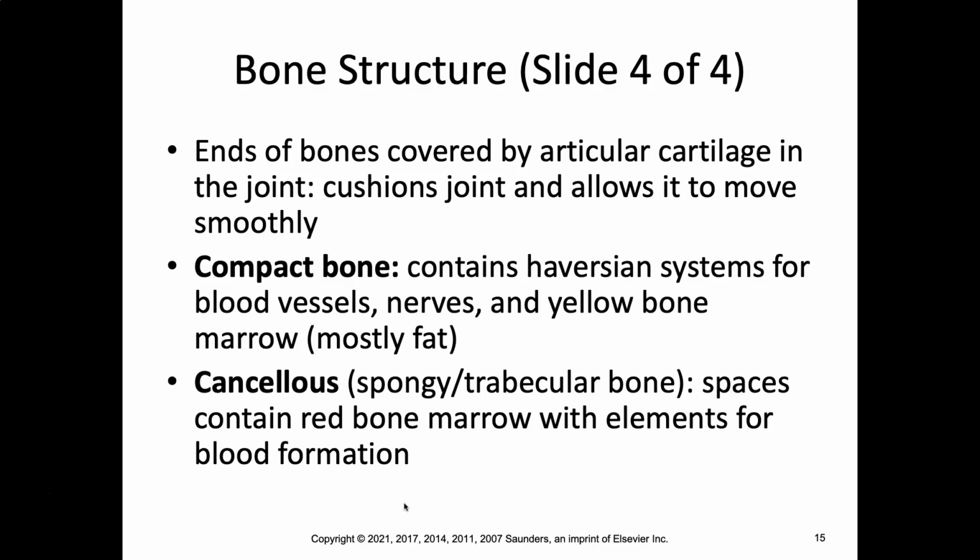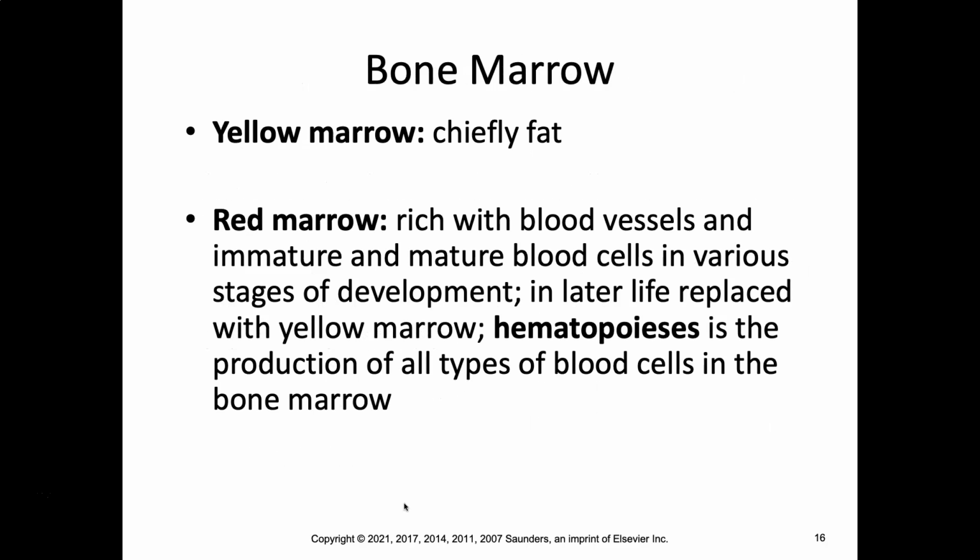Notice that you've got two different kinds of bone marrow. One is used for blood formation, which we talked about in the blood system at the beginning of week 6. The other one has yellow bone marrow. And notice that they're in different parts of that bone. They're not together. And we talked a little bit about how hematopoiesis is the production of all those types of blood cells in the bone marrow.